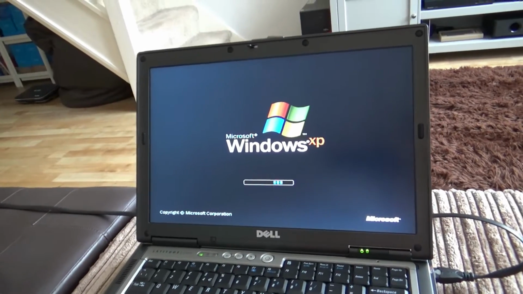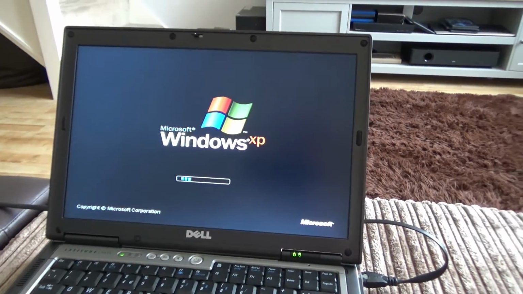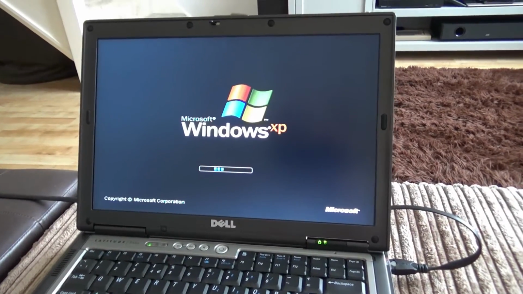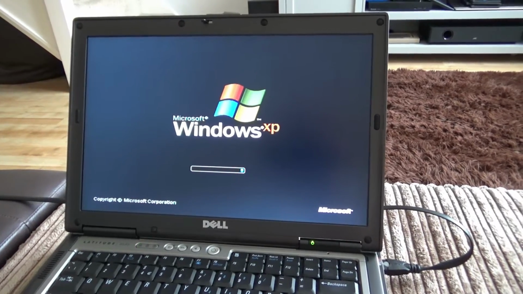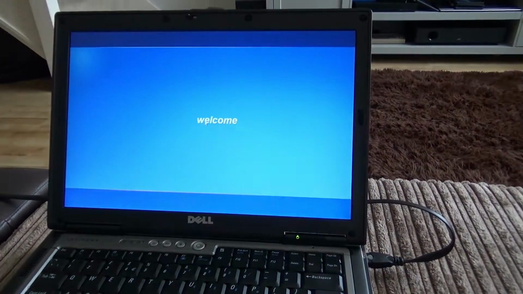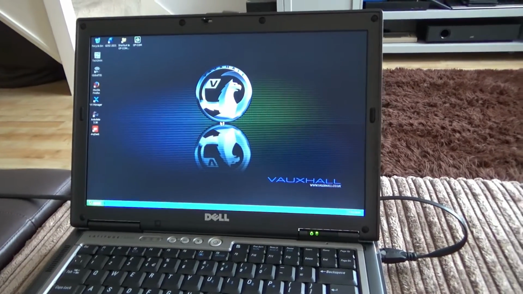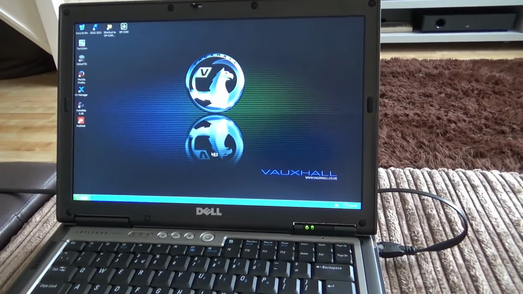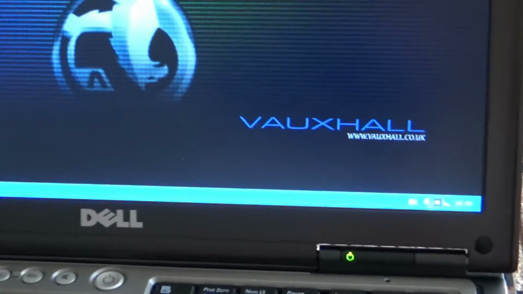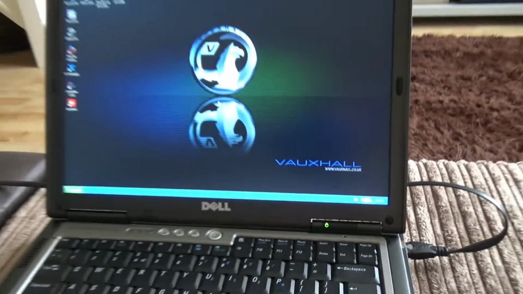Global TIS is a very archaic software, so it does need to run in something quite old, which is basically Windows XP. There has been some attempts to port it over to Windows 10, but unfortunately there's an issue with the database which keeps going corrupt after a few boots, so there is a requirement to use it under XP for stability and functionality reasons. So once it boots up, give it about 30 seconds to a minute to finish loading, because it's going to carry on loading its database in the background. If you just see down there, there's a flashing hard drive light indicating that it's still booting.